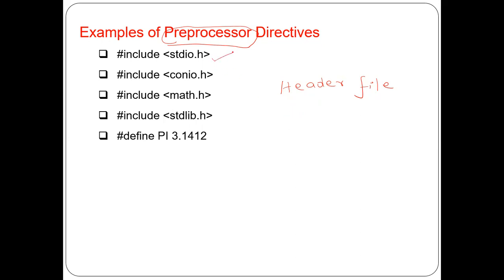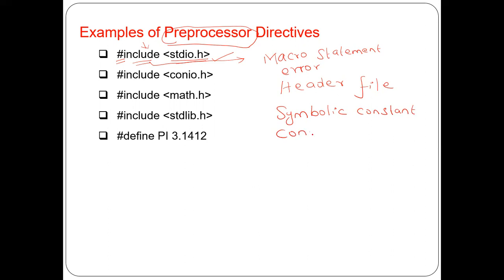The first one we mention here: you know that preprocessor directives begin with the hash symbol, and then it will have a word, not a statement. Here the word is include, followed by angle brackets, here stdio.h. So include is instructing the compiler to include the header file stdio.h. It is not only including header files. There are so many things. Macro statements can also be there. Sometimes if you want to print an error message, you can use a preprocessor directive. Or to define a symbolic constant, we can include it in the preprocessor directives.